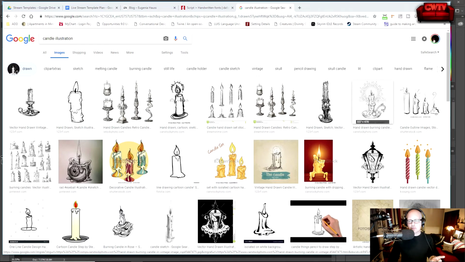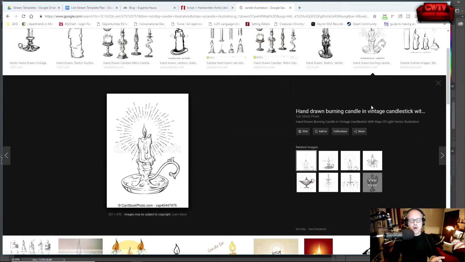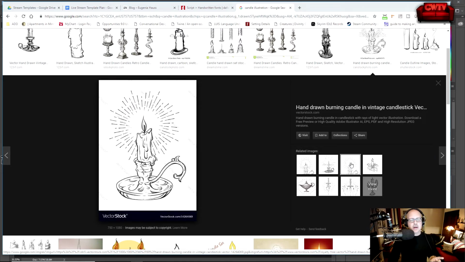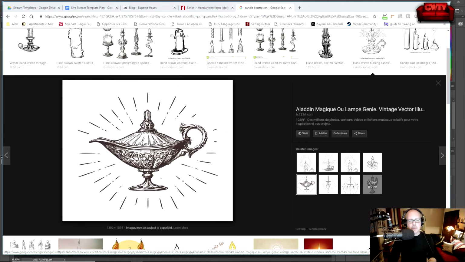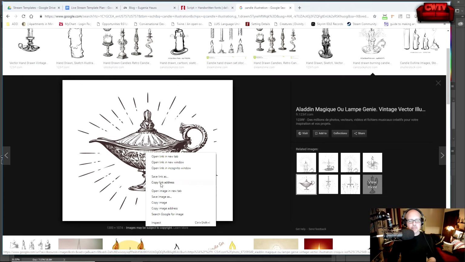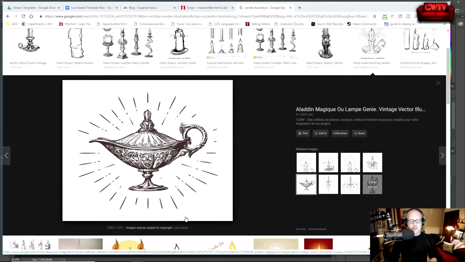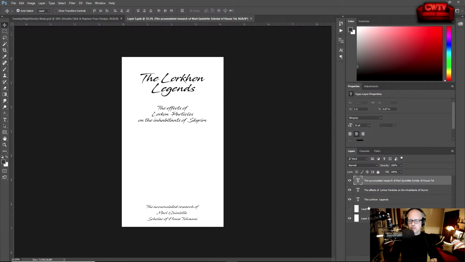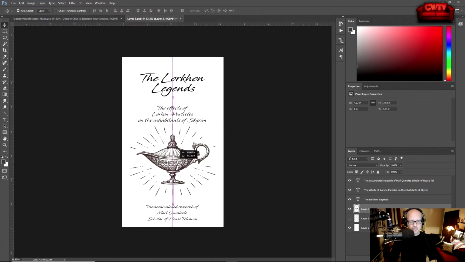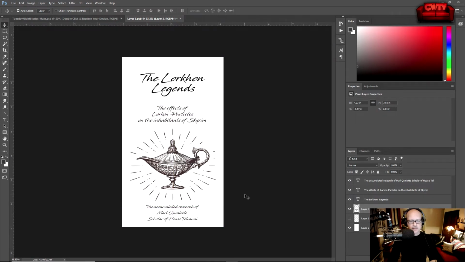This is kind of cool, but it's got a watermark on it, right? That's going to screw us up. I don't know that I've got anything in my archive that isn't going to have a watermark. Or the stuff I have in my archive won't have a watermark. Ooh, this I could maybe use. Aladdin's lamp. We'll take a look at this as an example. So let's copy that image. All right. And then I'm going to paste that bad boy in here. Oh my gosh. I have a feeling that is going to look great.